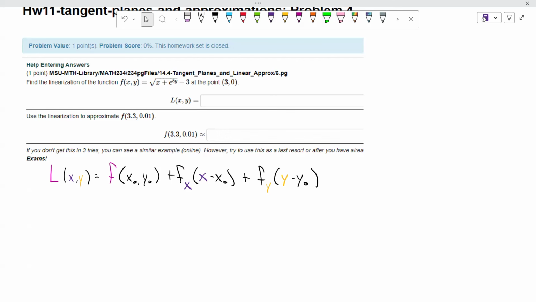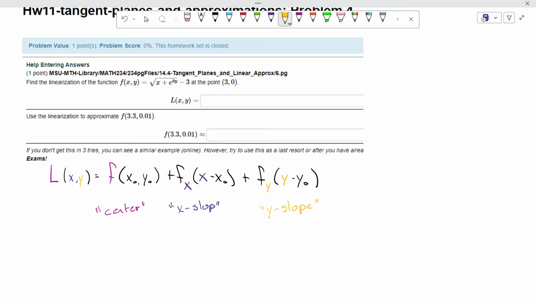So, what do we want? Well, a few things. I know that I want to evaluate the function at the point (3, 0), but I also want both of the partial derivatives at that point. So the way I sort of think about these linearizations is that there is a center value, which is just the exact value of the function at the point that I want to center my linearization at. And then I've got an x slope and a y slope. Or at least that's what helps me organize my thoughts.